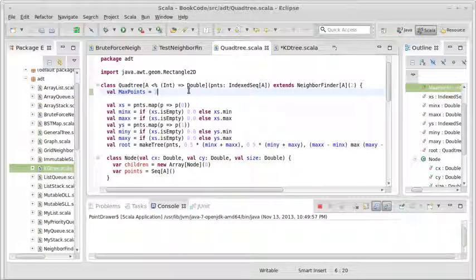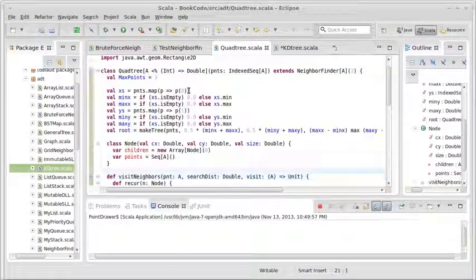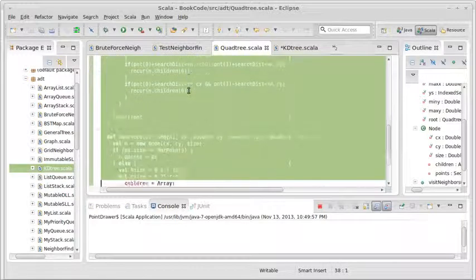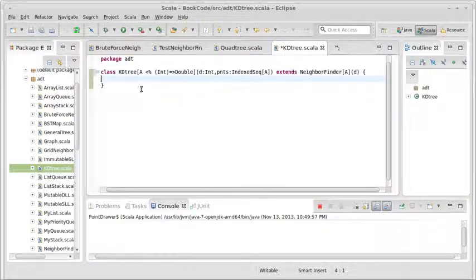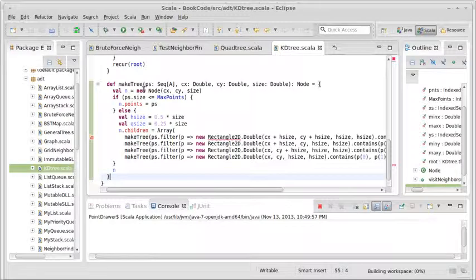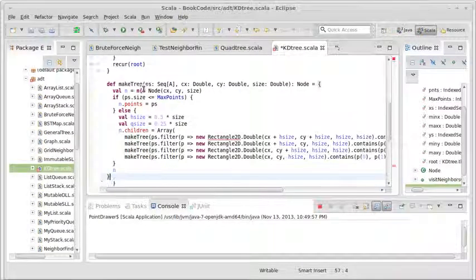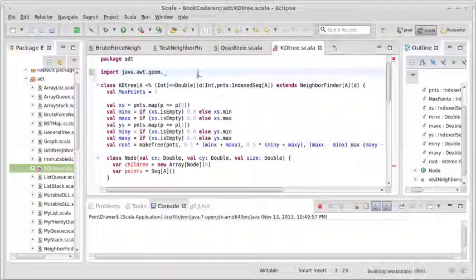But here, for the KD tree, we're going to allow it to work at arbitrary numbers of dimensions. I'm going to go ahead and copy code from the quad tree just so that we can start playing with things that way. Let's make this underscore. Okay.